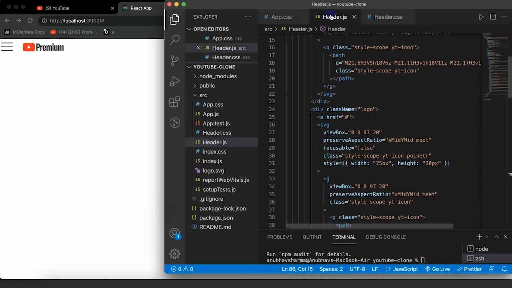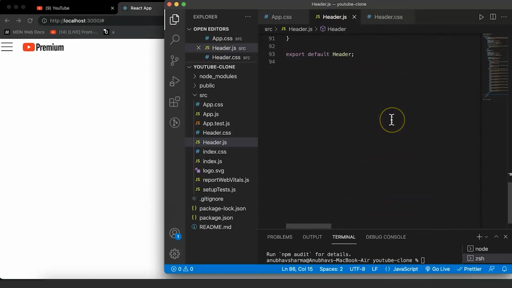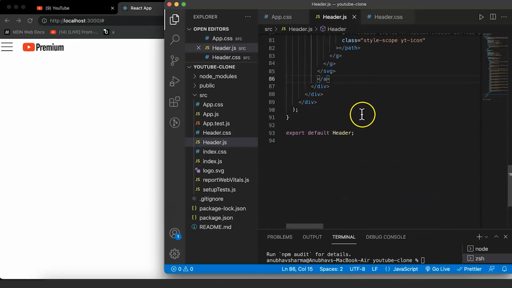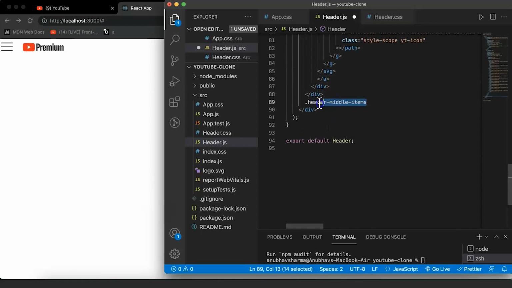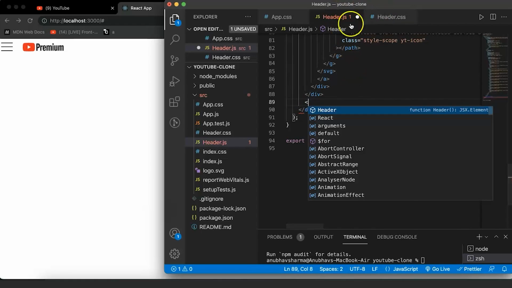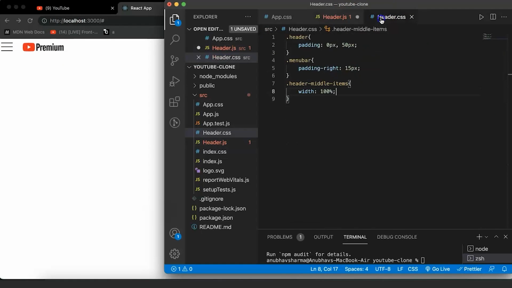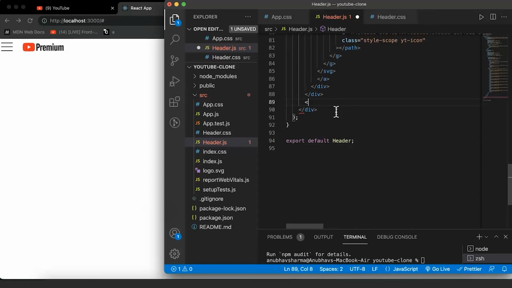Now, coming back to the header.js file, let's create here. Let's copy it. First, we are creating a search bar. Okay, let's give it the class name of header dot items.